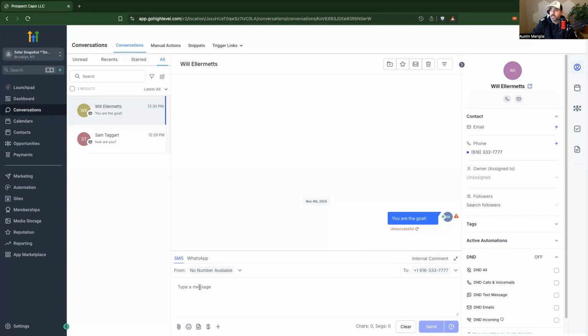And what's really cool is if you're messaging back and forth, you have a calendar and you can set up a time. You can send them a calendar link, you can set up a link in your calendar and say, hey, here's my booking link, set up a time, or you can just set up a time, messaging them back and forth on here.